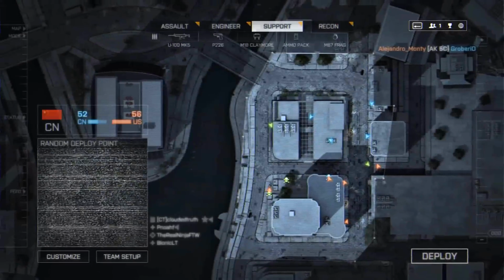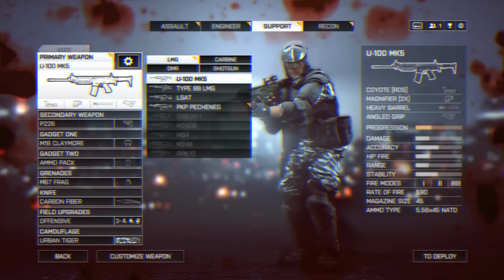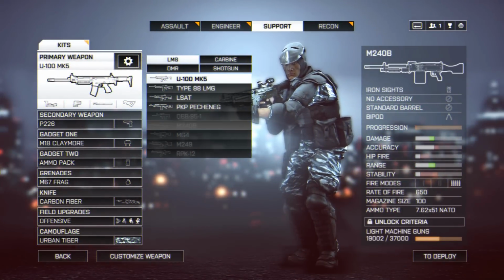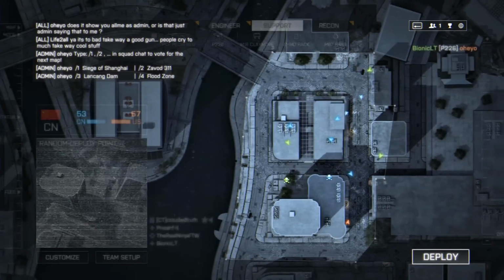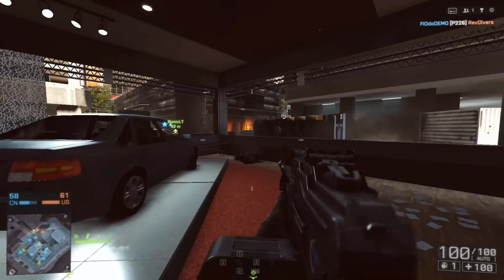So we'll stick with the PKP here, but I just unlocked the weapon, and I'm going to switch over to it right now. Spawn in, and I'm going to take you guys through my first life with this gun. I cut it out because it was kind of boring early on as I was just running around looking for some enemies. So once I found some though, you'll jump right back in here and you'll see my first life with this weapon.